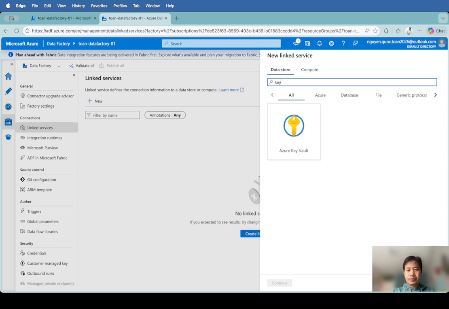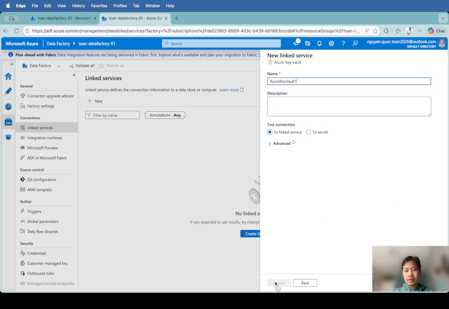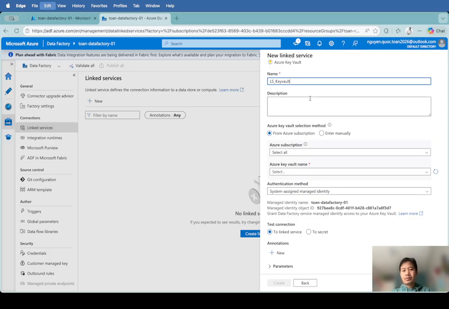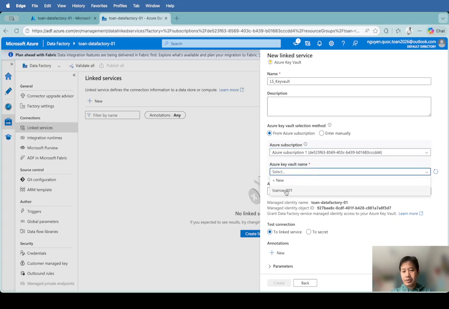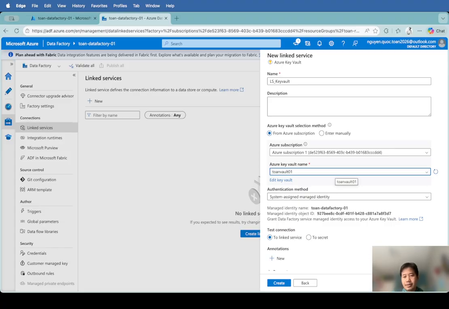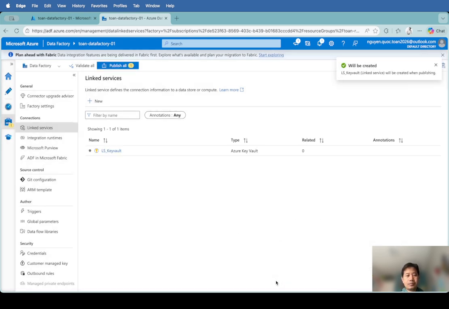Search for Key Vault. Click Continue. Give the name Linked Service Key Vault. Select a subscription. Select the Key Vault that we just created earlier. Test the connection. Now the connection is successful. Click Create. Now the linked service for Key Vault is already created.